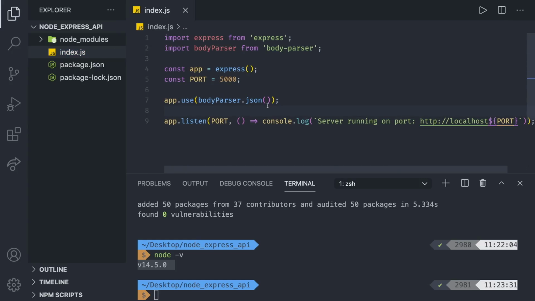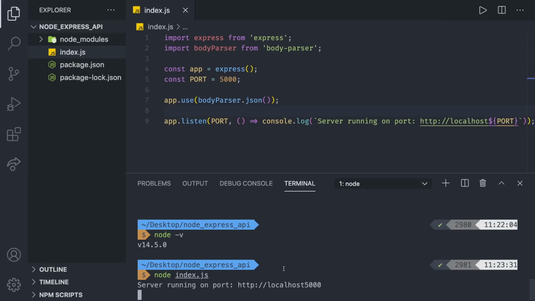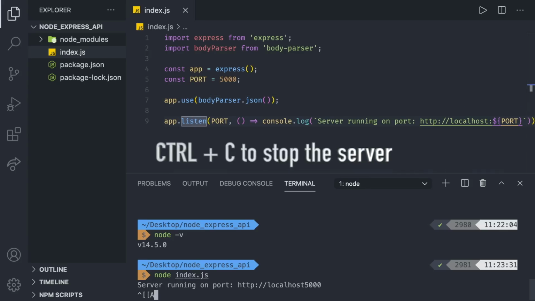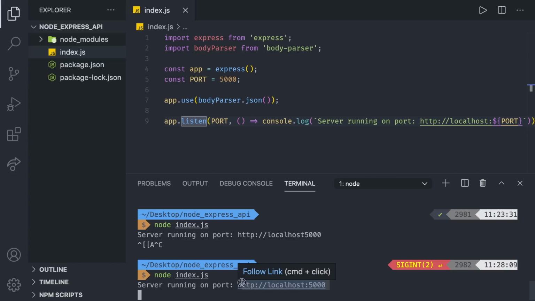Okay, now our server is ready and we can actually run it. So right now, if I do node and then run our index.js like so, it's gonna say server running on port localhost 5000, and I just noticed we are missing a small detail right there. It should be localhost with a colon just after it. So now if we save, notice how nothing is happening in the console. That's because once we run it, we need to rerun it one more time every time to get the changes, as you can see right there. Now we can click it.